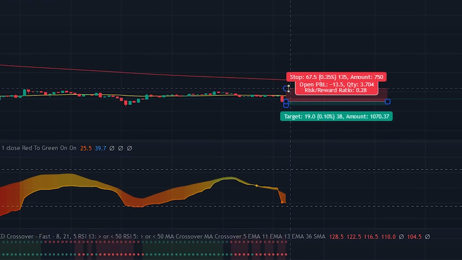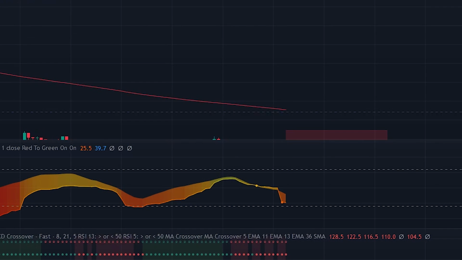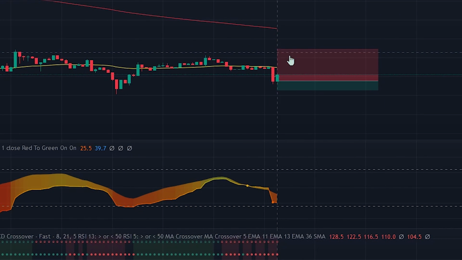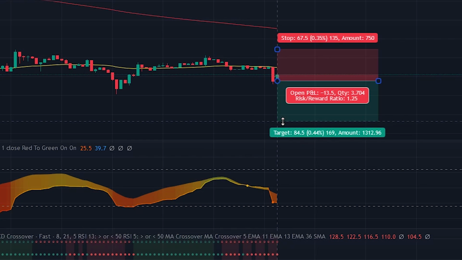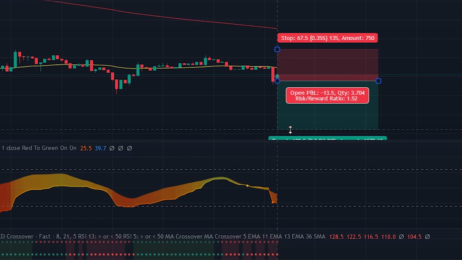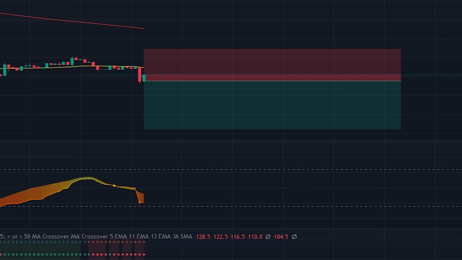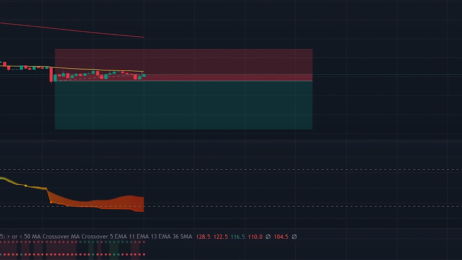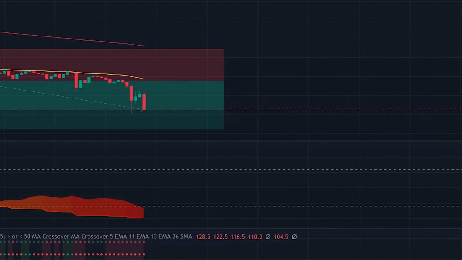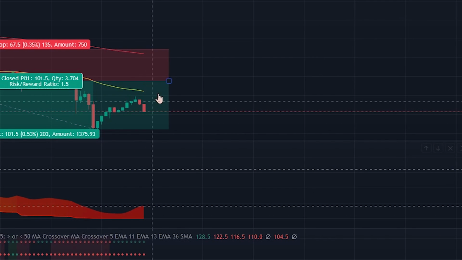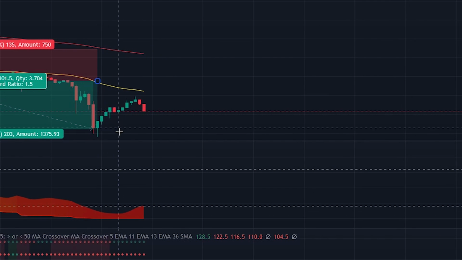We will put the stop loss at the recent swing high or right above a recent resistance point. For the take profit, we will target a 1.5 times risk to reward ratio. As you can see, the trade was very profitable again. Now let's look at the backtest and see how we can optimize the strategy.